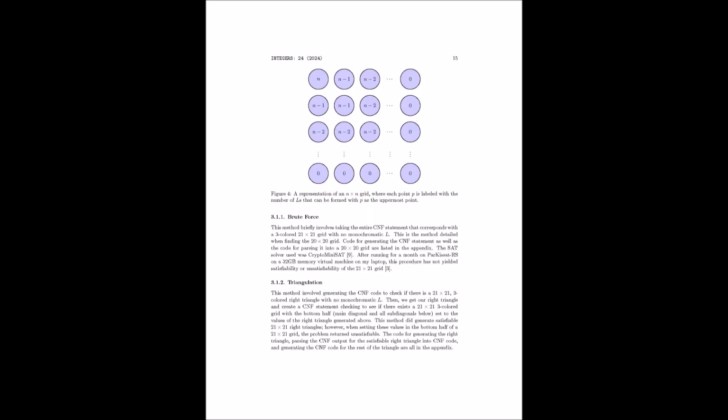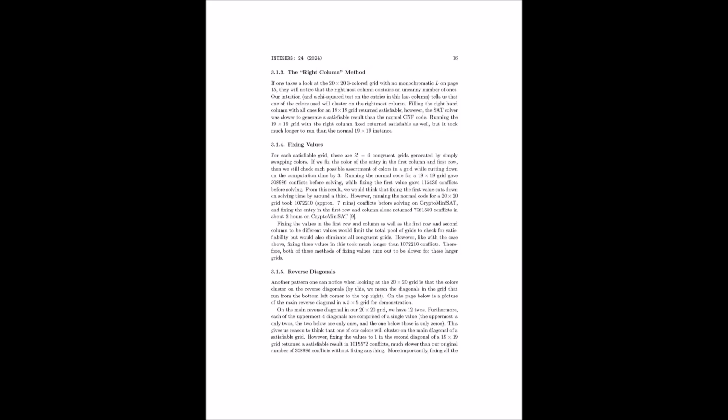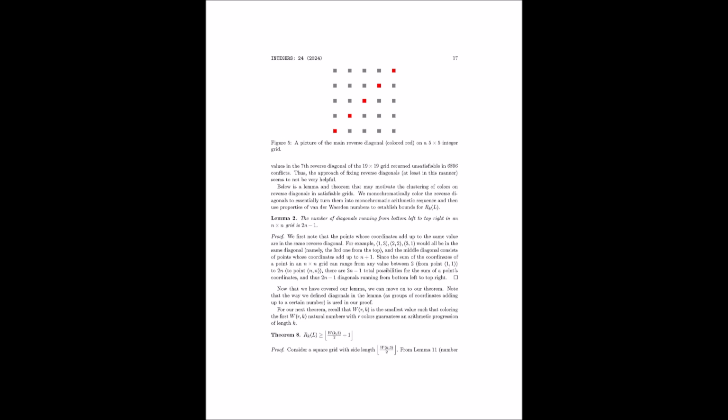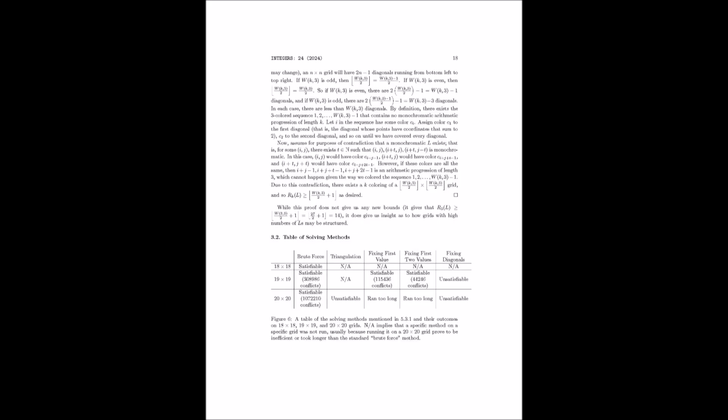The idea is that if n is large enough, the number of forced green points will exceed the available spots on the remaining subdiagonals, inevitably leading to a green L. Right. Through calculations using this line of reasoning, the original proof established that 2593 is large enough to guarantee a monochromatic L in a 3-colored grid. So 2593 serves as an upper bound, meaning that any grid larger than that will definitely have a monochromatic L.